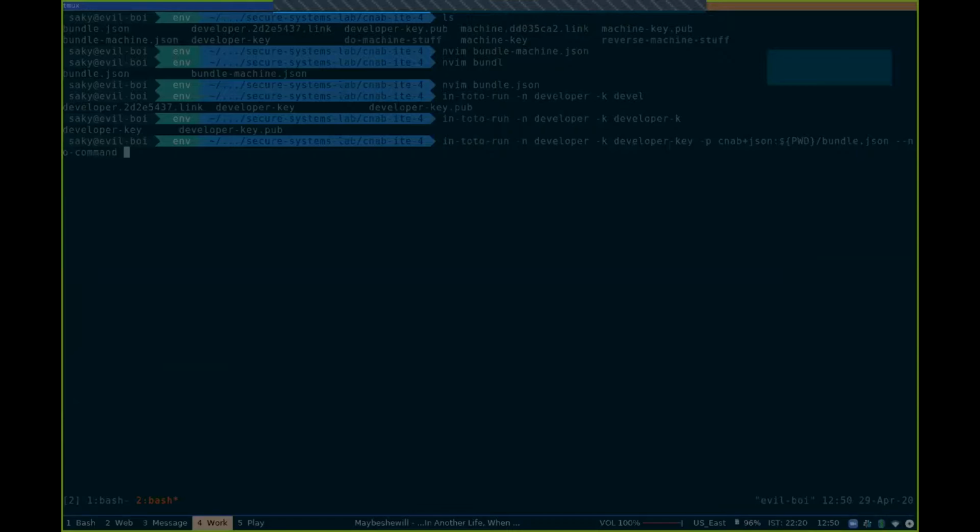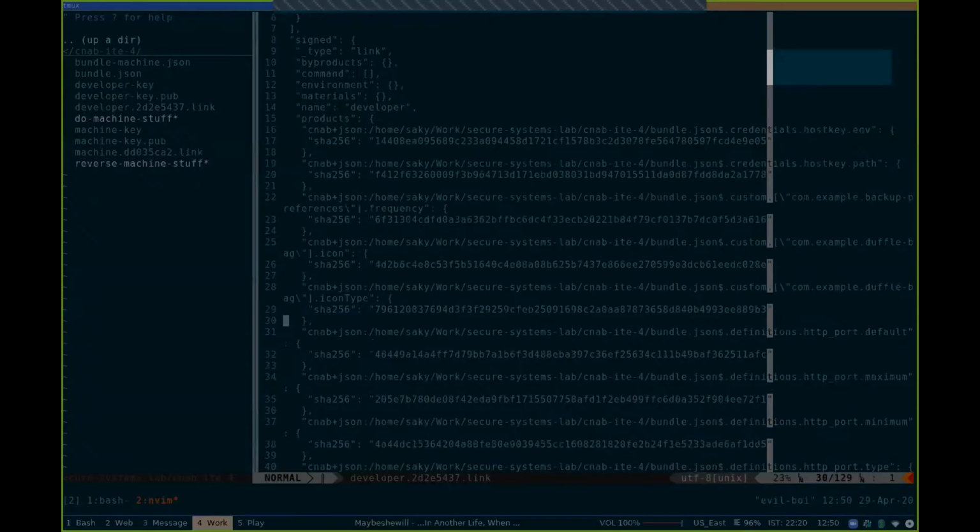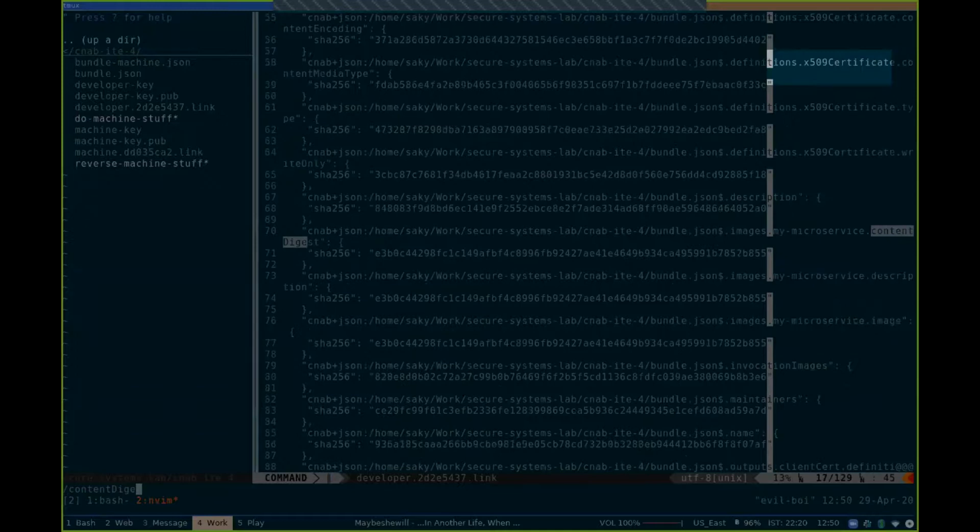So this generates a link attestation for the step where we have now recorded all the hashes for specific keys within that bundle.json. And if we look at content digest, I think that was, yeah. So these fields, we see that all of these have the same hash because currently they're all empty.